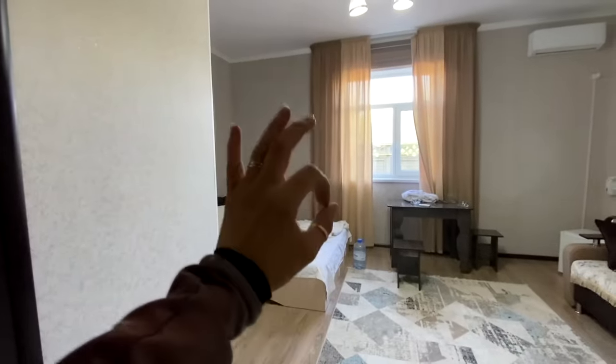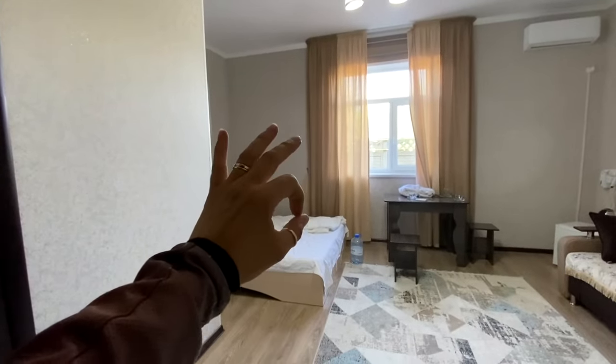This was the most comfortable bed we had in a long time.